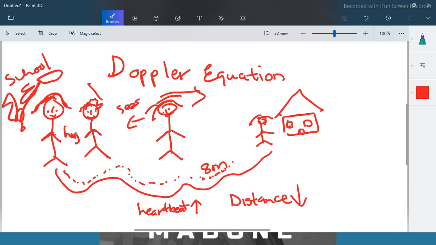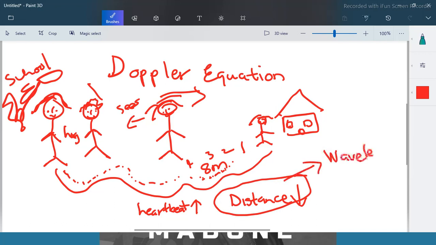As she's walking, the meters are decreasing. It's no longer going to be 8 meters. It might be 4 meters, 3 meters, 2 meters, 1 meter. So the distance is decreasing. Now, what is my point here, guys? If you've been attentive while I'm making this example, what is distance according to science? According to science, we can view distance as the wavelength.